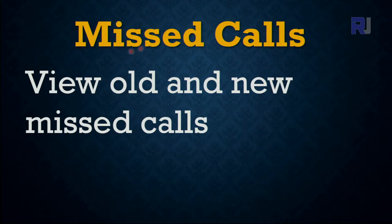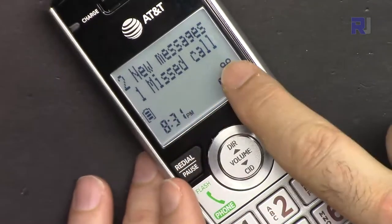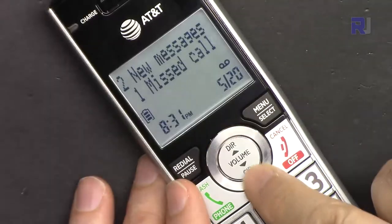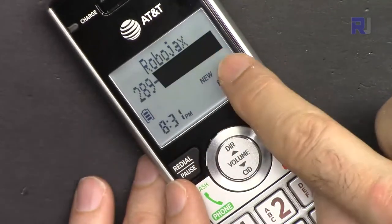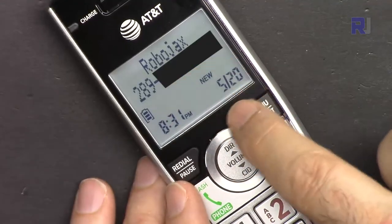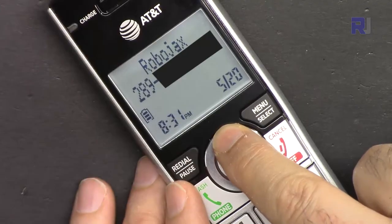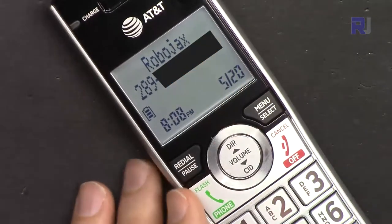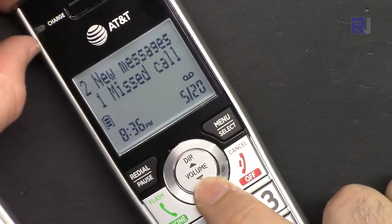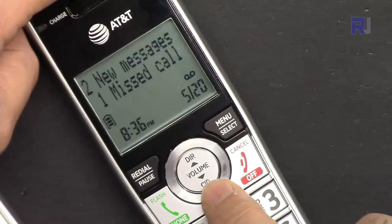The missed call feature will allow you to see old and new missed calls. And it will show us missed calls. So you can press this log, come down, and it will show you how many you have, and the call that is new, you will see new. If I scroll down and come back, that new will disappear because I have already seen it. And you can also save or call back from the call log.